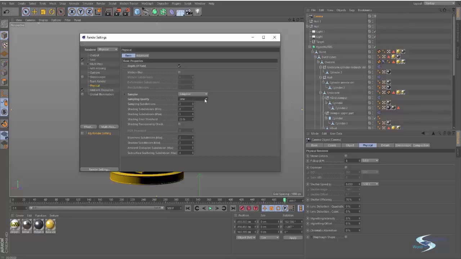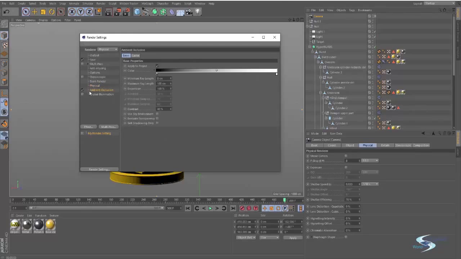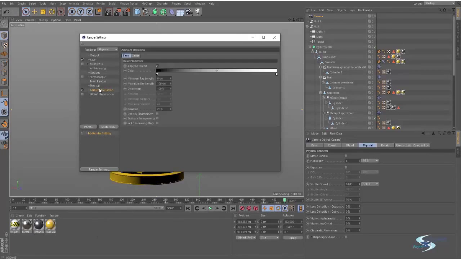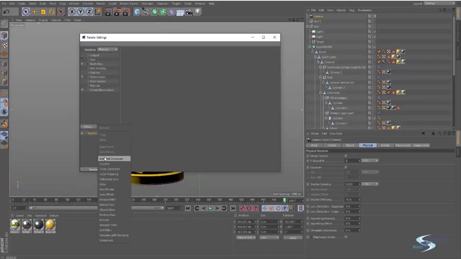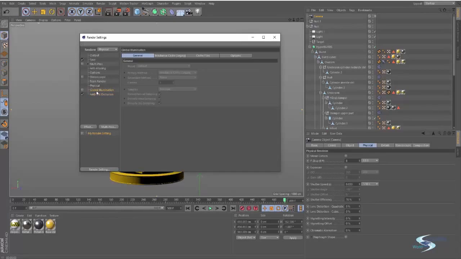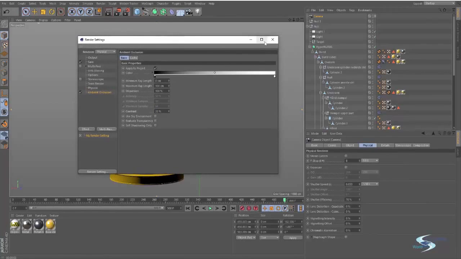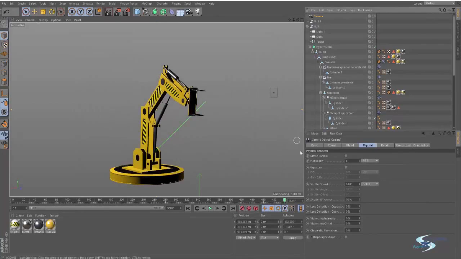When you're just doing preview renders, it's nice to have it at low, but when you're doing your final render, you can set it to high to get amazing quality. Another thing to notice is that I have ambient occlusion turned on. So you can go into effect, and if this wasn't added already, it will be right here at the top, ambient occlusion. I'll remove that. Ambient occlusion, I like to add a bit of contrast just to make it more noticeable, so 20%. And this is basically our render settings for this camera.